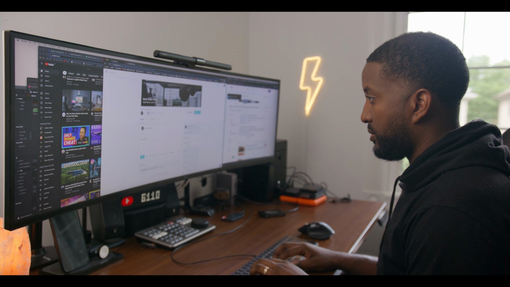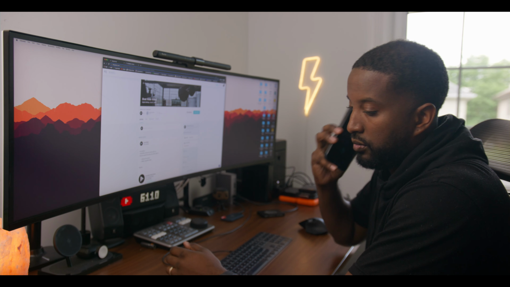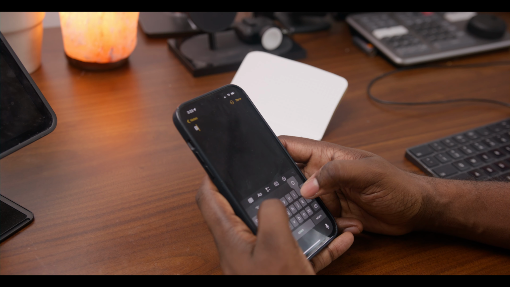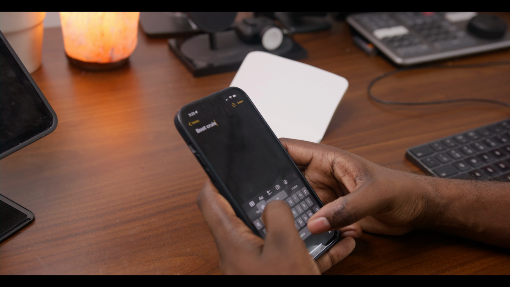So picture this: you're emailing a client back and forth and you're trying to get through all the details of what they need to get done. But you realize that you're probably going to need a phone call to make this all official. So you go ahead and call the client. What most people do is pull out a notepad, or maybe they open the notes app on their phone and try to write down some of the important options, or maybe even worse, they don't take any notes at all. And sure, maybe you can remember everything that was said, which I strongly doubt, or maybe writing it down somewhere else can work, but there is a much better way to do this.